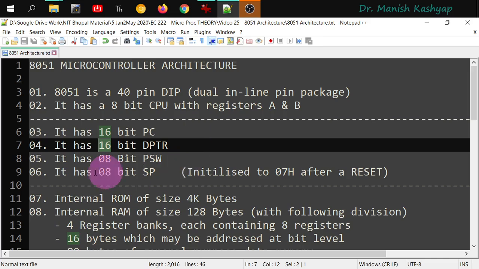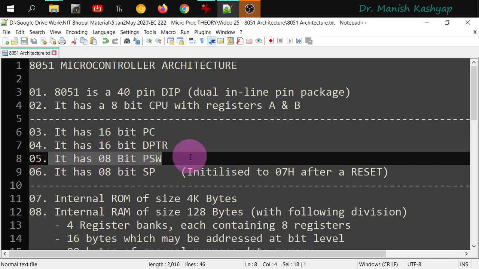After that, it has got an 8-bit program status word. We all know what the program status word is. The program status word usually has bits which represent the status of operations inside the system at the current stage, and those bits are usually carry, parity, auxiliary carry, sign, zero, etc., as we have seen in 8085, and in 8086 there are additional bits for the interrupt flag and so on and so forth, right? So the program status word is also present here, and it is only of 8 bits, right?